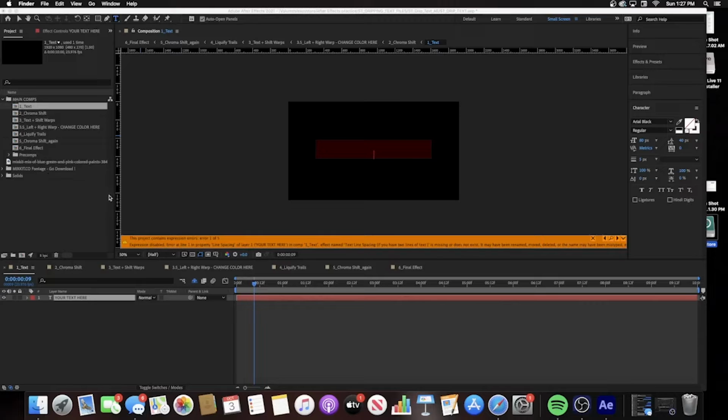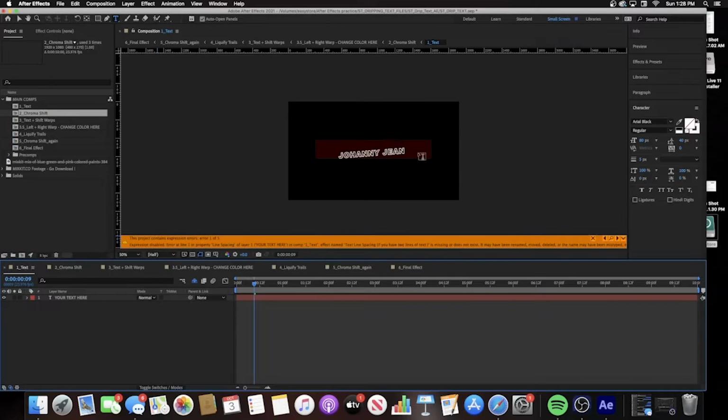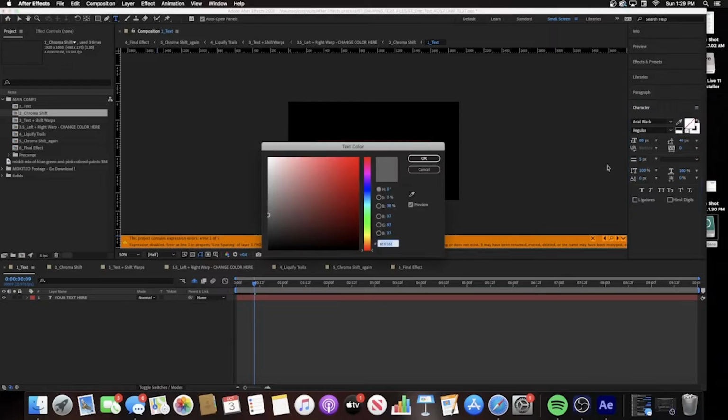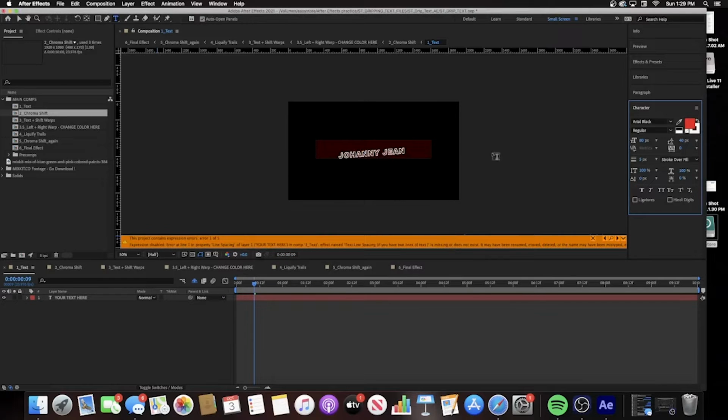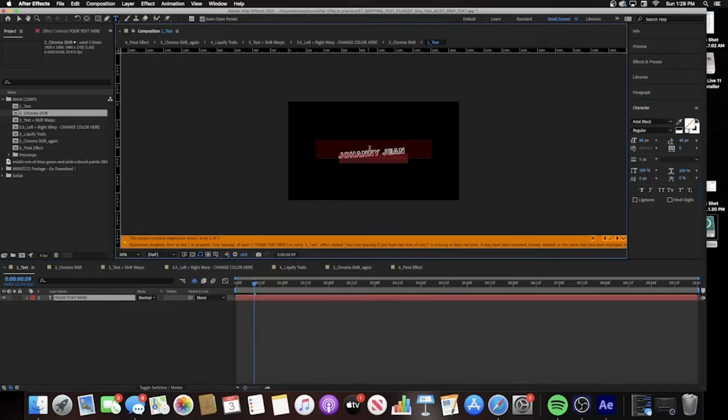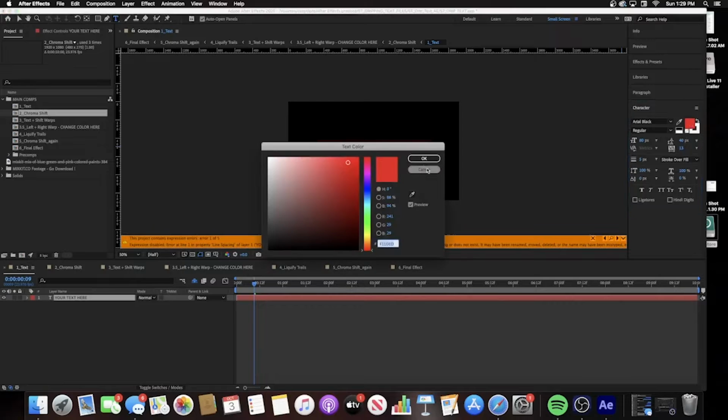The package comes with all of these different comps on the side, so feel free to take a look at those, and we're going to go into each and every one of them. For the text, you can insert your own text. I just put my name as practice, and you can customize it however you want. You just go into this box on the right-hand side, or wherever it may be on your computer. I'm sure you can move it to different places, and you can change the color. I just chose no fill and did an outline. You could space it out however you want. Just really play around with it.